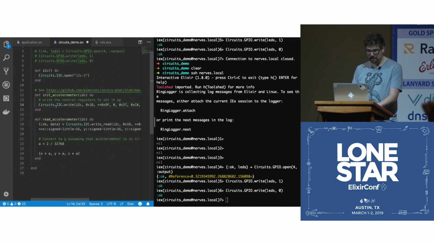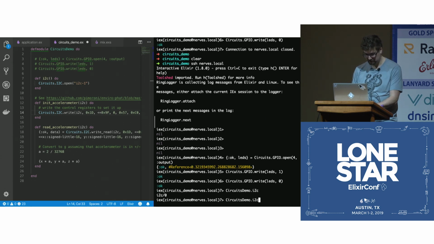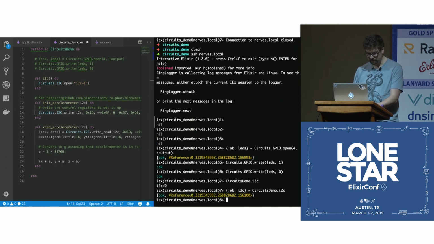So here, the first thing we're going to do is use Circuits Demo to grab the reference to the I2C bus. All right, now we've opened up the bus, and we want to talk on the bus.